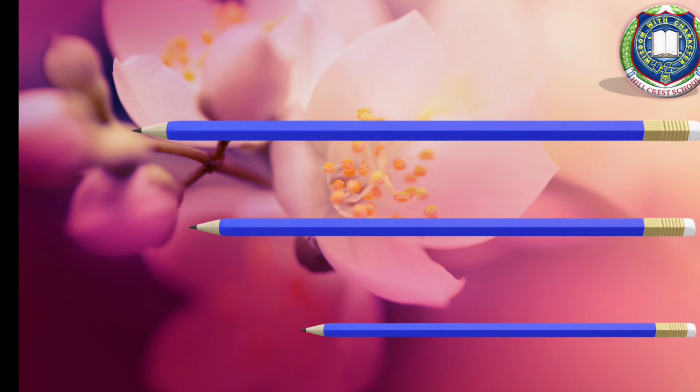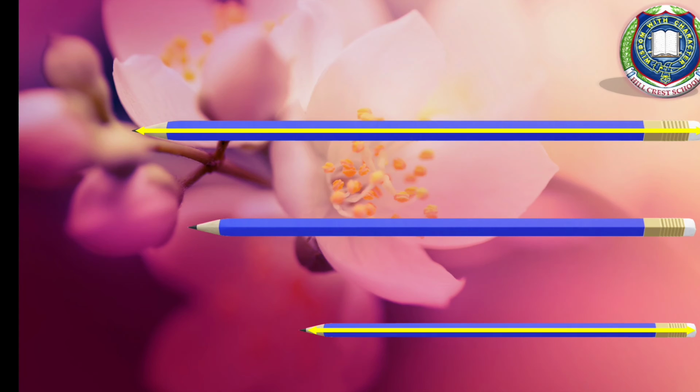Now look at these three pencils again. I've shown you at first the picture of three things: a rolling pin, screwdriver and a pen. But now we have just three pencils. Look at the length of how long and how short these pencils are. First look at the pencil on top. We have a line from one end to the other end, and then we have the one at the bottom.